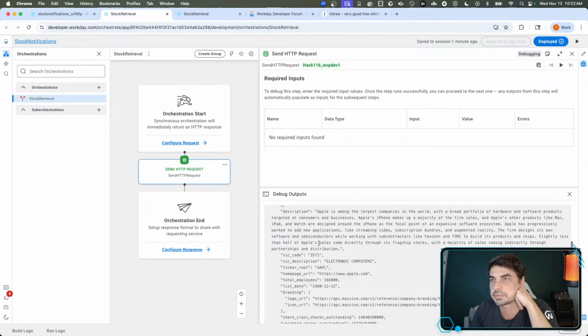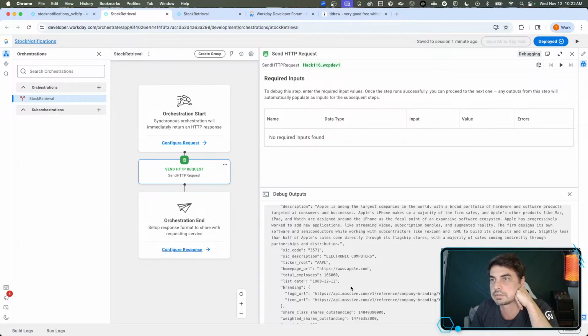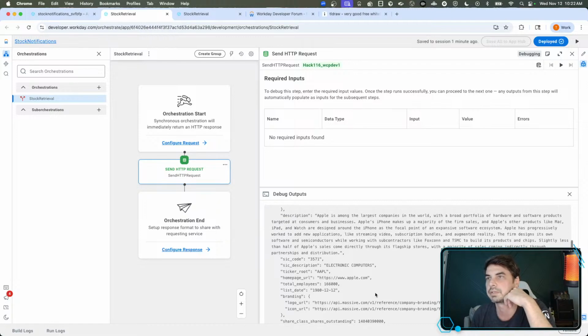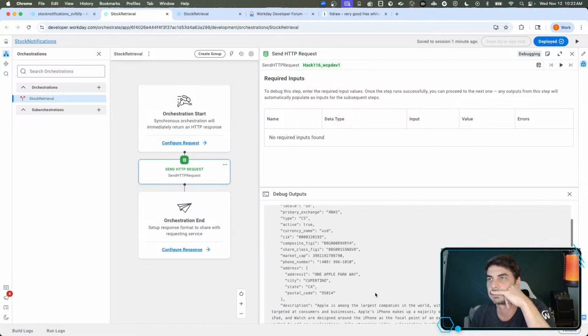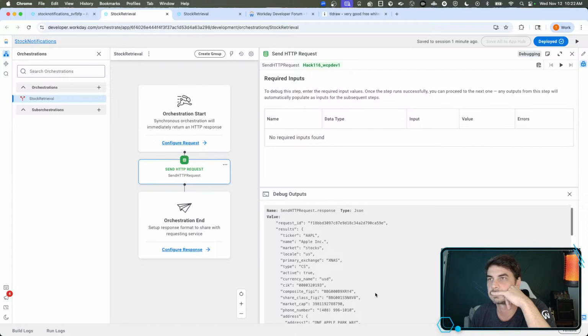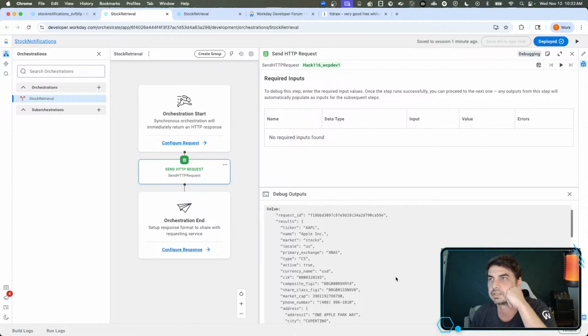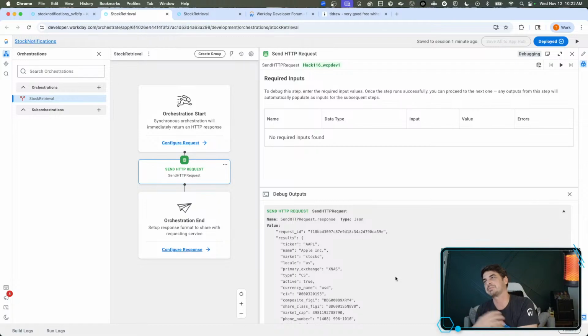Stock, description, root. Man, this has a lot of information just on this company itself. But not the current price. Interesting. Darn it. So this is literally returning me just company information based on the stock ticker.